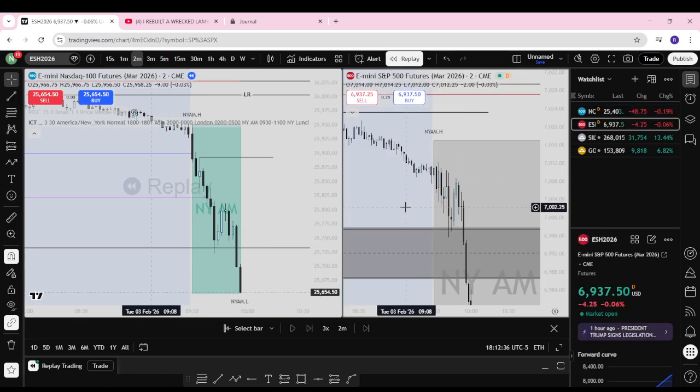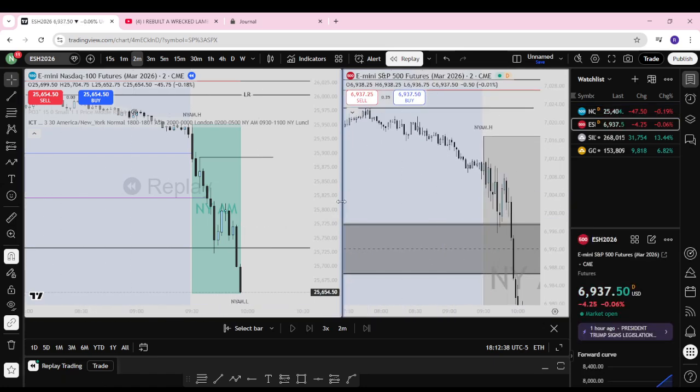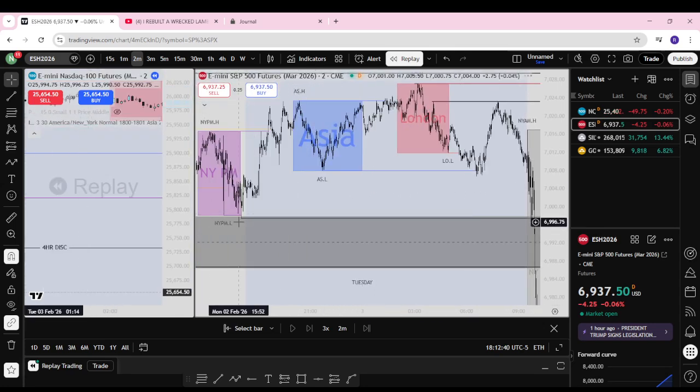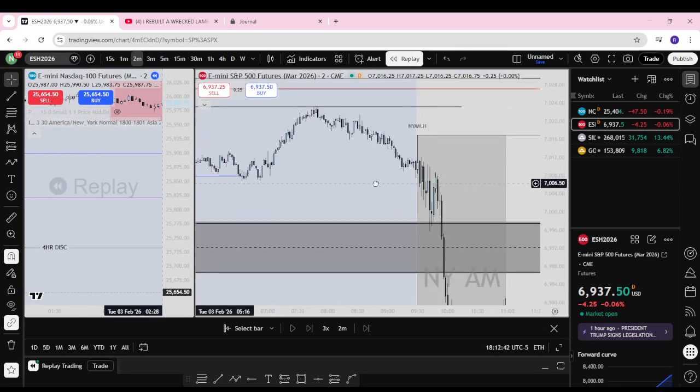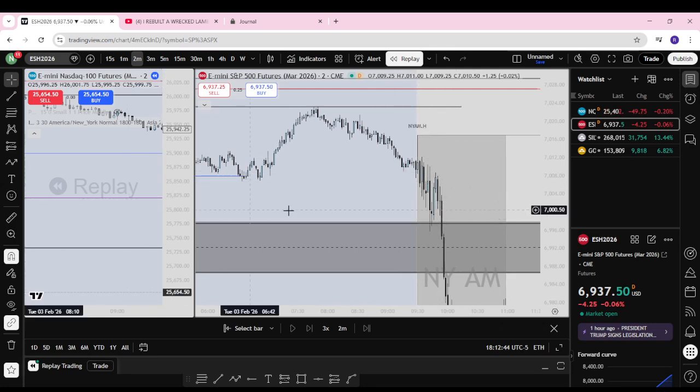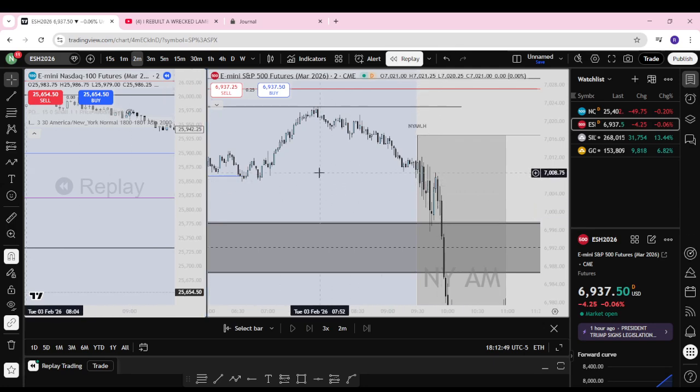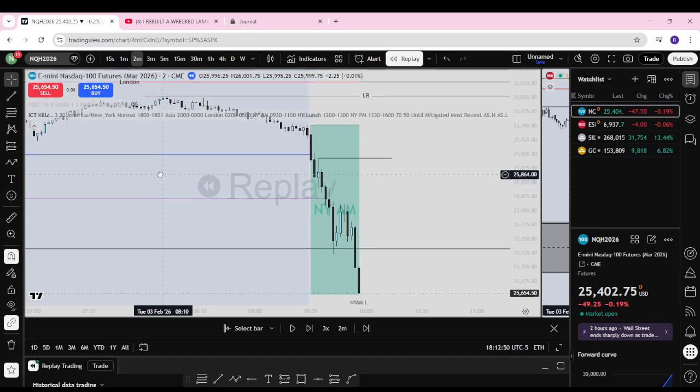But the only decent thing about this trade was ES had some nice manipulation. If you look at ES, it came into this premium 4 hour here, set that New York PM session low, and had that nice rejection and looked like it was displacing higher. So that was the only valid reason why you could have taken this trade, because of ES and how ES manipulated it. It was looking pretty clean.